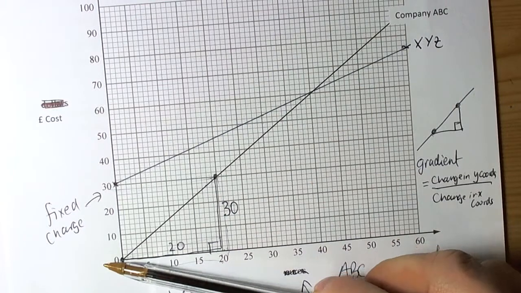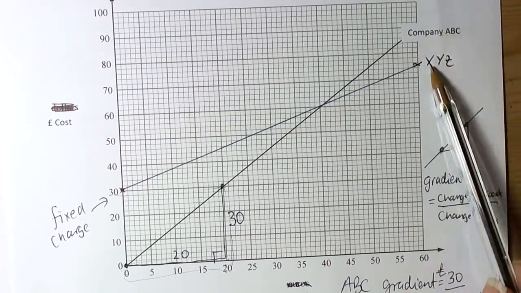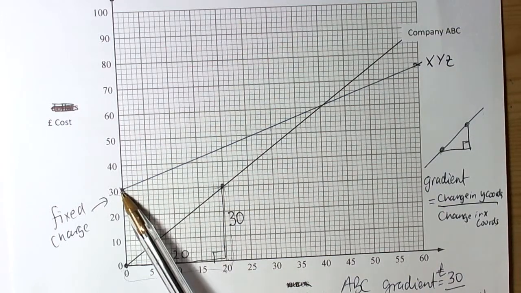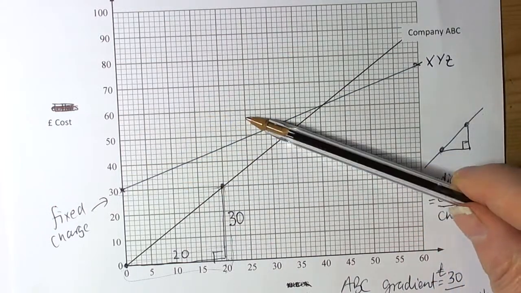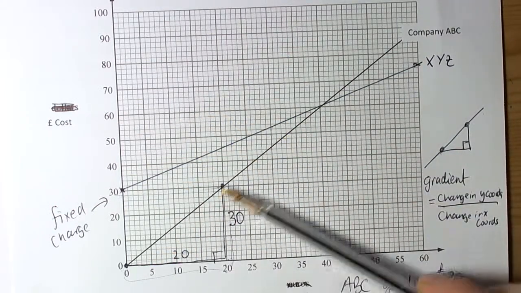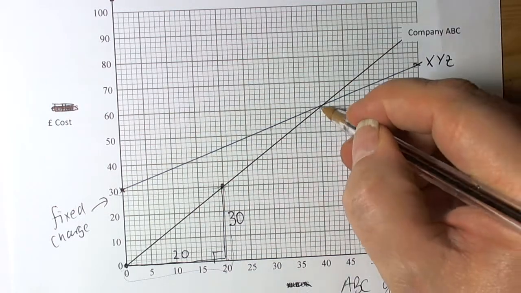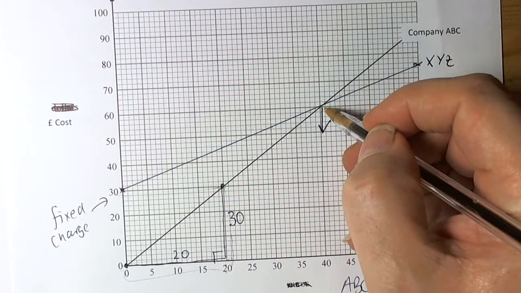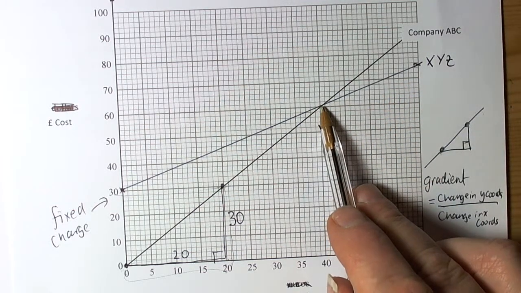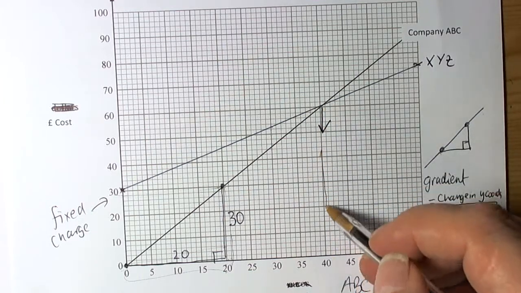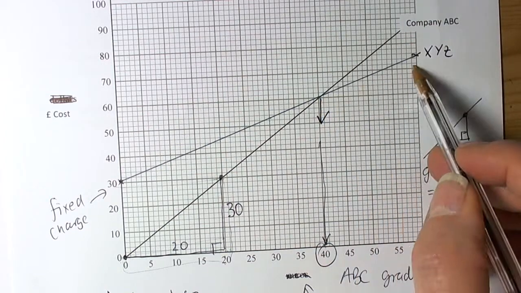So this is about cost, and they want you to compare the costs of buying the gas from each of these companies. So we can see as we go along that this company is dearer, it's costing more. So ABC is cheaper until we get to this point here. This is usually what happens with these kind of questions, is you find there's a point of intersection where one of the companies then becomes cheaper than the other one. So once we reach this point of 40 units, then we can see that XYZ will be cheaper.